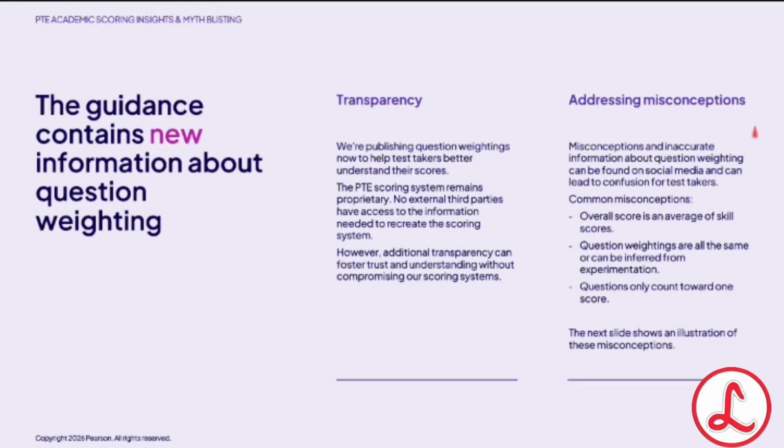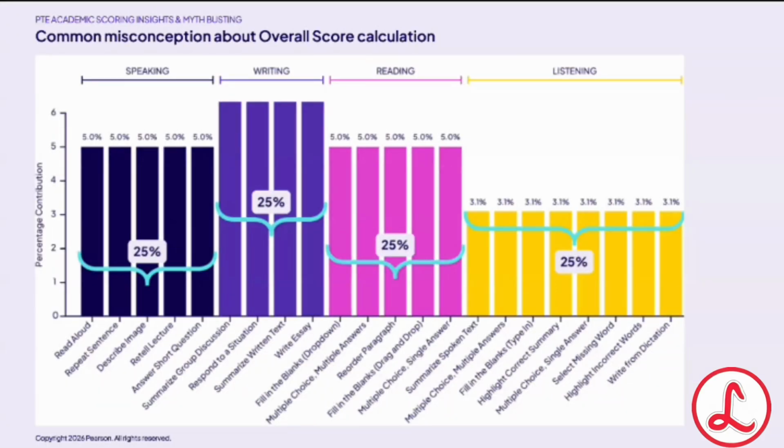So there's been a lot of chatter on social media that's not had accurate information. We'd like to correct that. The other is there have been some misconceptions about just how scoring works in general, conceptions that people have had. I'm going to emphasize that this slide does not show how PTE Academic scoring works. This shows some misconceptions people have about scoring.